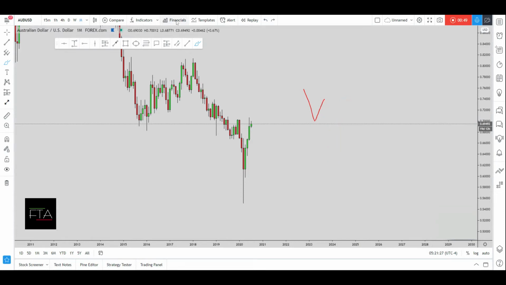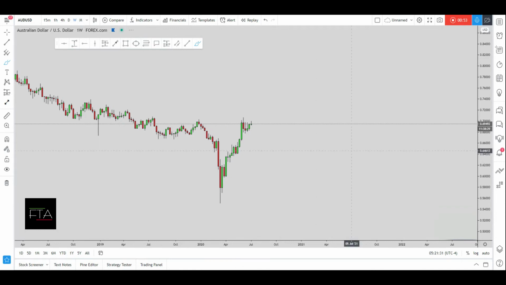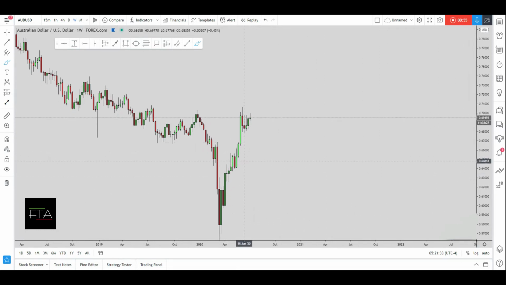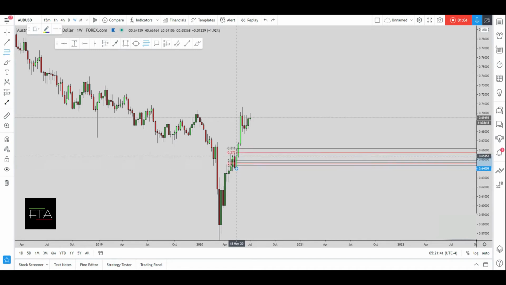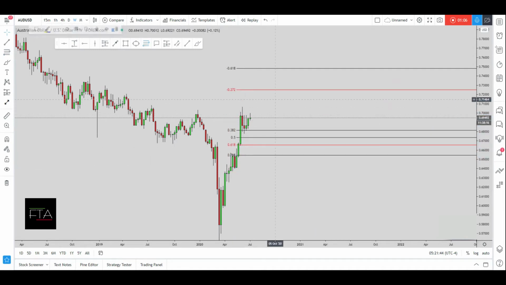Going down on the weekly time frame, what kind of situation do we have? Now, here on the weekly, we can see that currently the market has created an impulse and a correction. Now, if you want to measure the retracement of the market, so the correction, what are you supposed to be doing? Taking your Fibonacci from the low to the high of the impulse, and what you can see is that the market tested the 0.382 Fibonacci retracement before starting the move to the upside and getting rejected by the high.